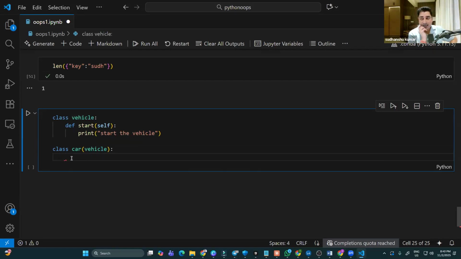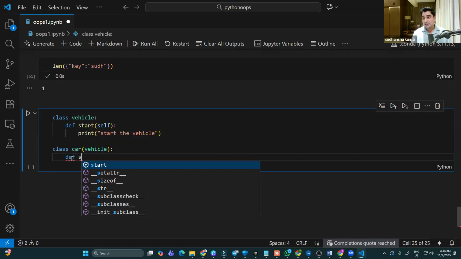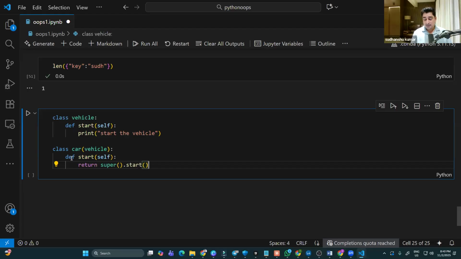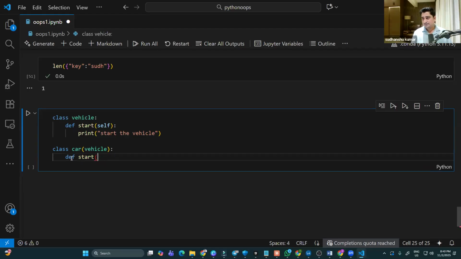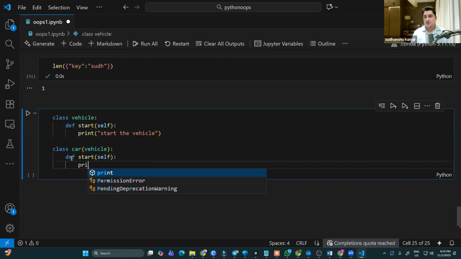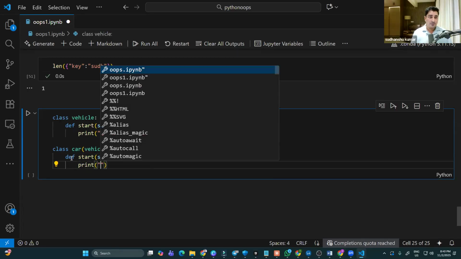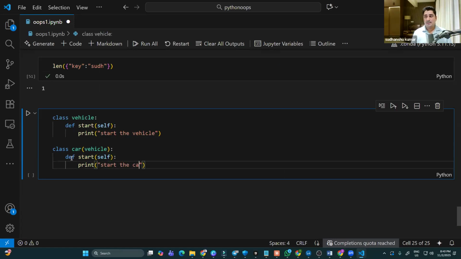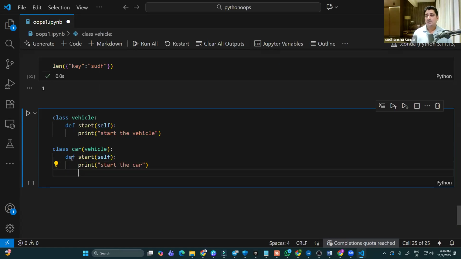So we have basically a car class over here. Car is trying to do the inheritance. Technically, it is trying to inherit Vehicle. Whatever Vehicle has, it will try to inherit in a simple manner. Now here we will create a start function, not like super. So here we'll create a start function and then I'm going to print "starting the car".